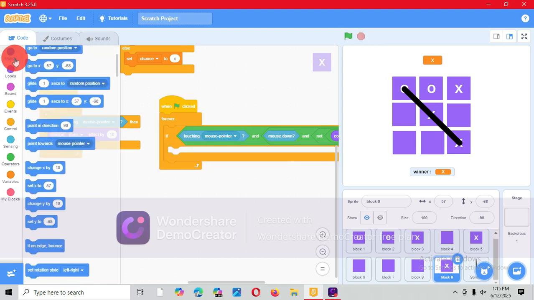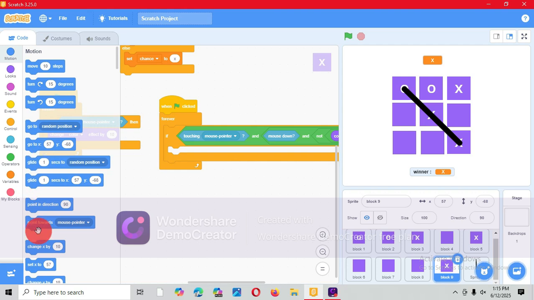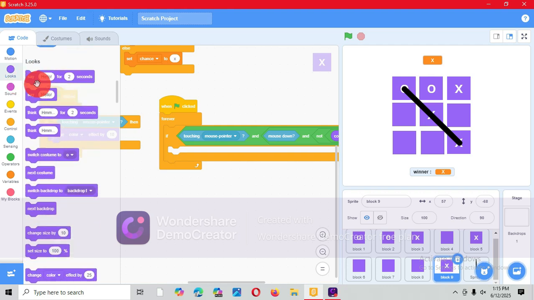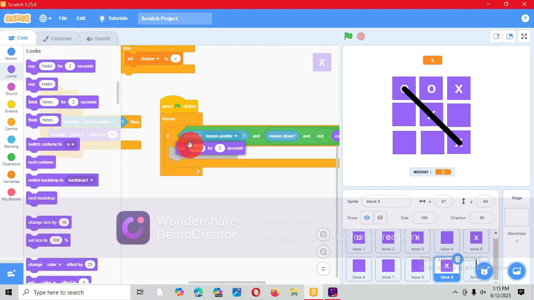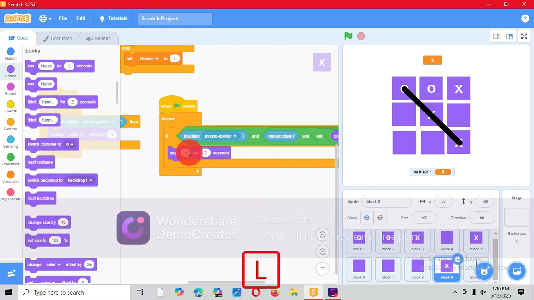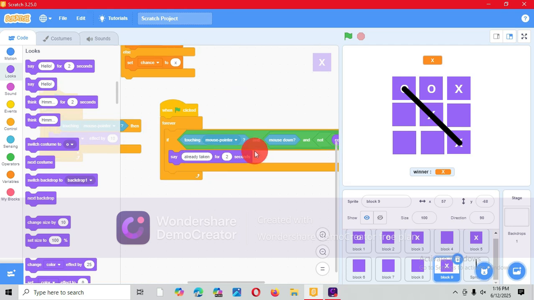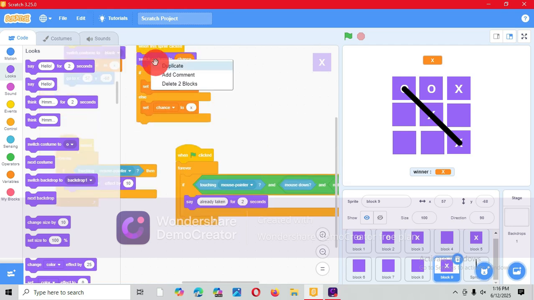So if these all things are true, then something should happen. It should say something. It goes to looks and say already taken, and this.